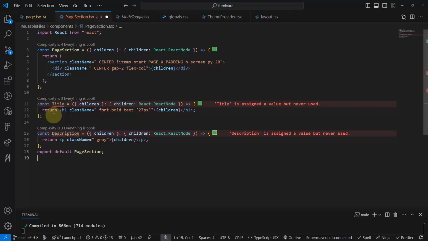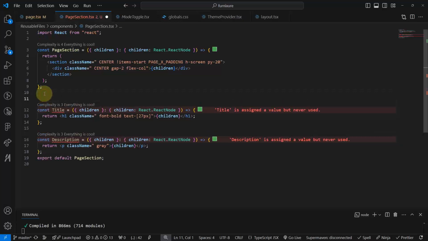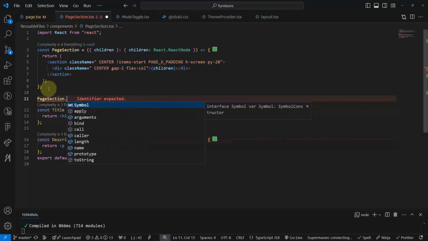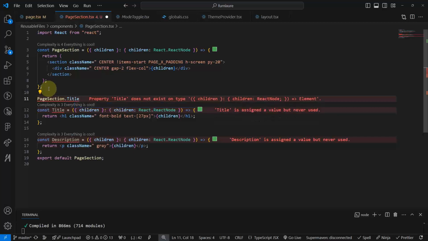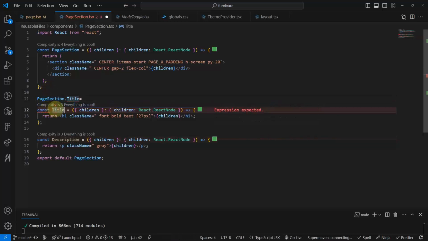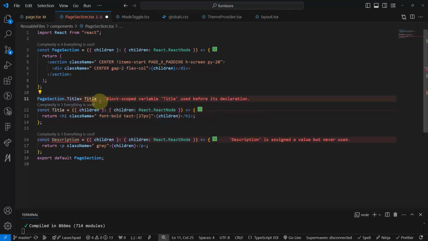So what we want to do now is take this page section. This page section will have a title, of course. So let's say page section dot title is equal to this title. Below scope, title is used before.